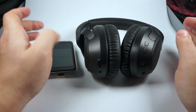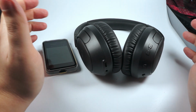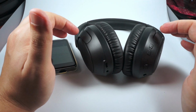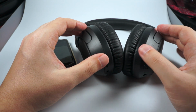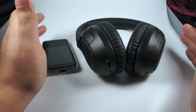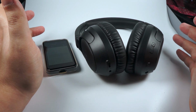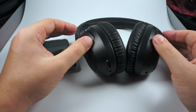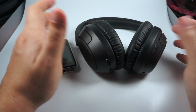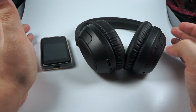You know, it's not audiophilic model, it's sound defined first of all by Bluetooth technology, because you know the most noticeable impact of Bluetooth is the treble. So these headphones try to compensate that, but anyway wired connection will be better in terms of pure sonic. We are still somewhere at the point where you have to sacrifice a bit of sound quality in exchange to wireless connection. But as I have said in my previous reviews, I'm really okay with this sacrifice, because for me music is the most important thing, and I'm okay to listen to music with a bit reduced quality when I can connect headphones wirelessly.